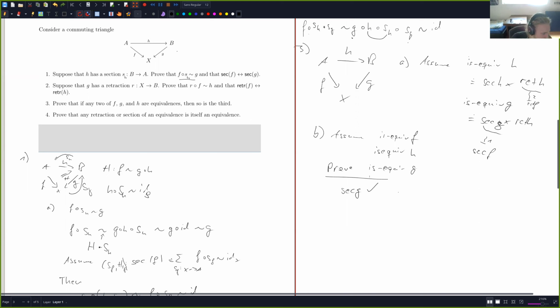And now the retraction of G. A retraction for G is a function this way again. It should contain some retraction in the composition, and we have a retraction of F going this way, RF, and we have H. So let's check if H composed with RF is a retraction for G. So composed with G, this should be homotopic to the identity.